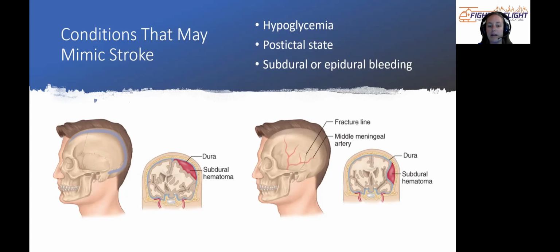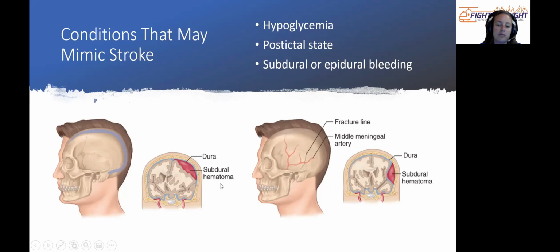Bleeding in the brain. The one on the left here is labeled correctly. This is a subdural hematoma. It's bleeding under the dura. You can also have, this is labeled incorrectly. The one on the right should say epidural hematoma, because you can see it's bleeding on top of the dura. So epi means on top of. So the epidural hematoma means bleeding outside the dura.